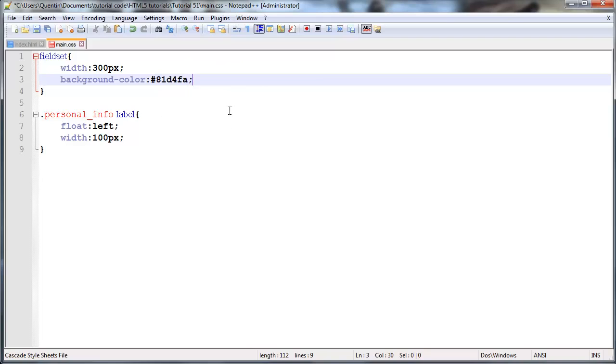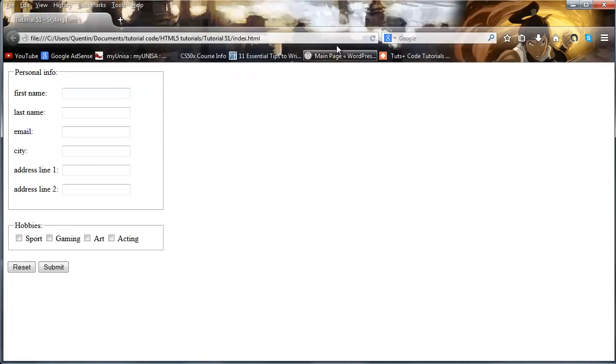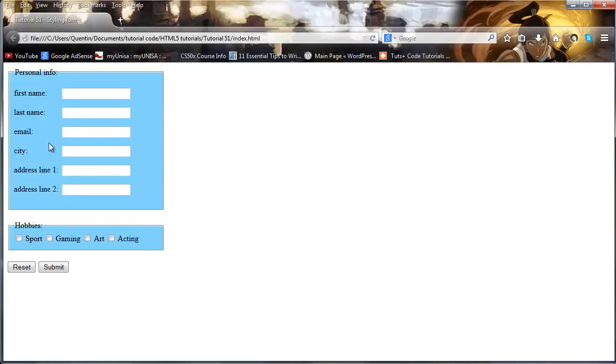I actually had to pause and go over to Photoshop and select a color. And when we go over to Firefox now and click refresh, we have this really light blue background, and that can probably help you guys just to create a different look between the background of the normal website and the background of your form.